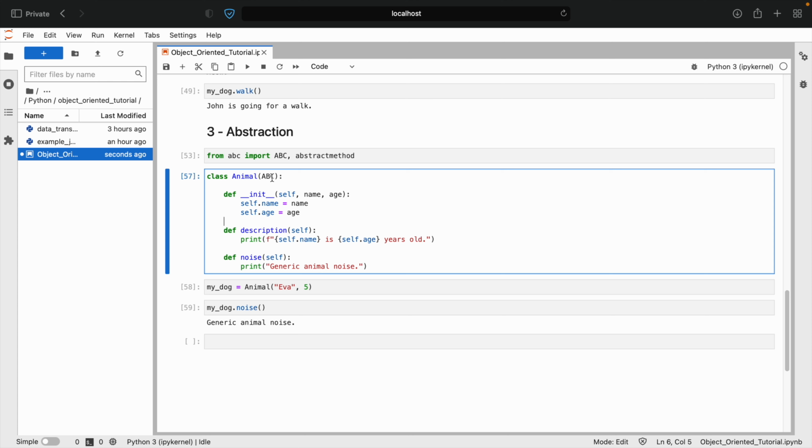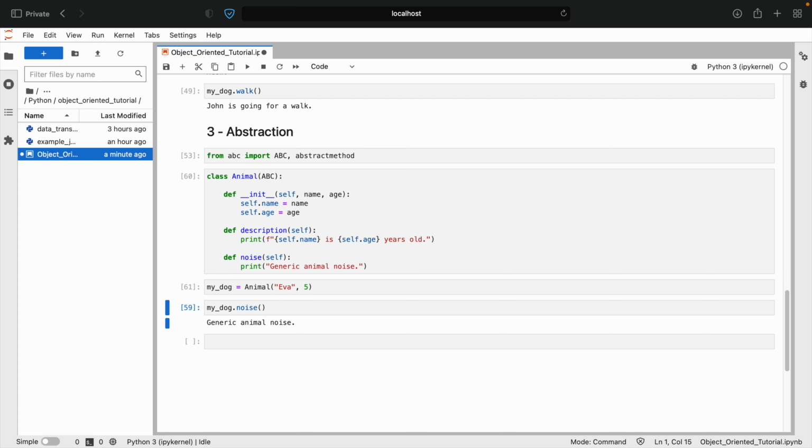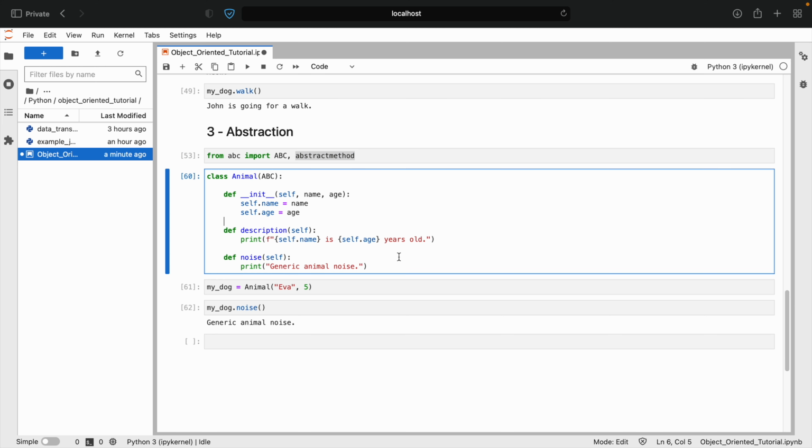Now what this basically does is it tells Python that we cannot instantiate an instance of animal unless all of its abstract properties and methods are overridden. So what does that mean? Well, by default, we don't actually have any abstraction going on here. So if I just ran this as before, we can still instantiate an instance of animal. So it's no different yet, but that's where this abstract method thing is going to come in.